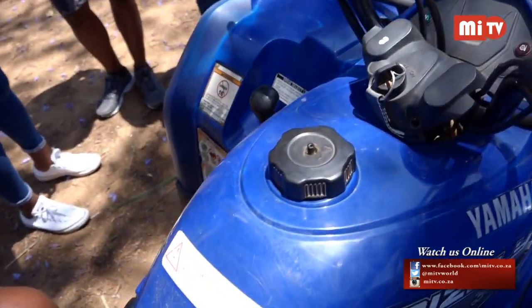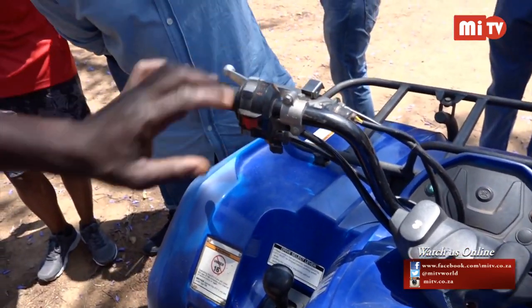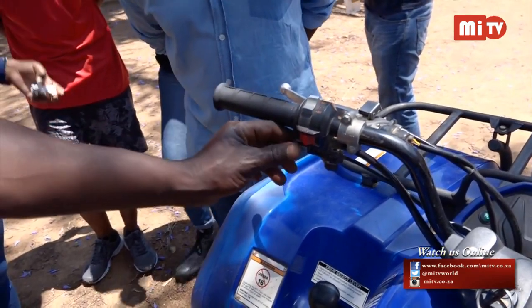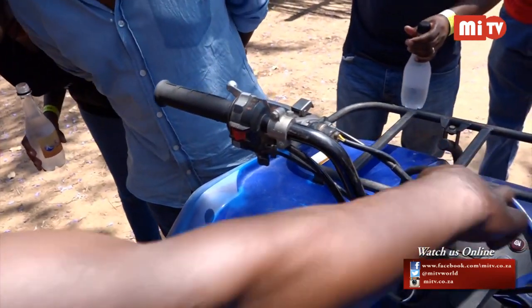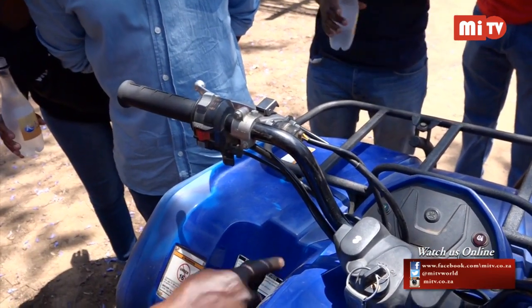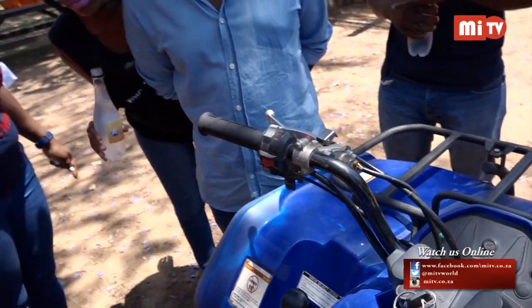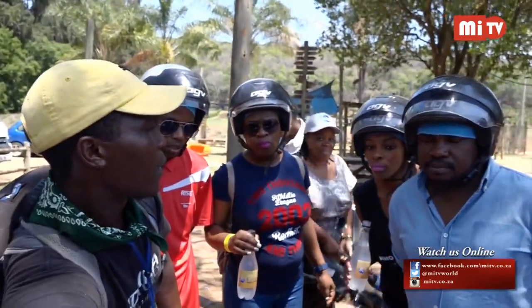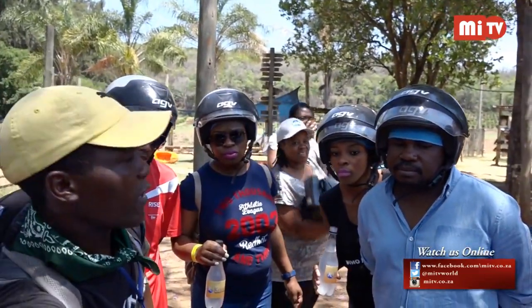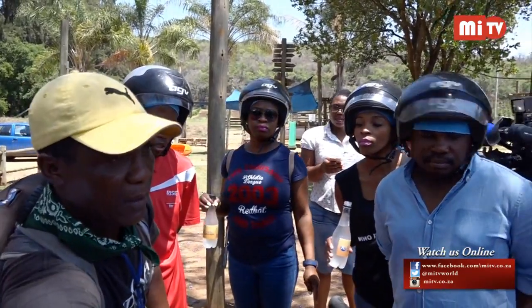Right here underneath this red button is the emergency switch. I'm not going to confuse you by talking about all these things. Just below it is the button you push to start your motor. But remember, clockwise direction gives you this green light, and you know it's in neutral. If it's in forward, it's not going to start. Make sure the light is green, then you just push this. Happy days. Right here on your right you have the accelerator, using your thumb. And of course, the brakes right at the top. You can forget about everything else, but remember your brakes.